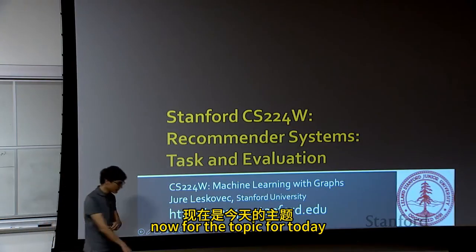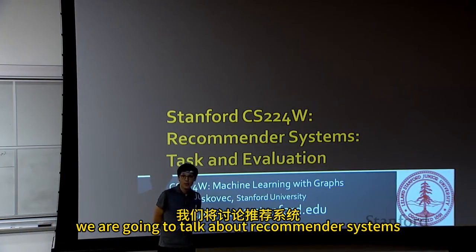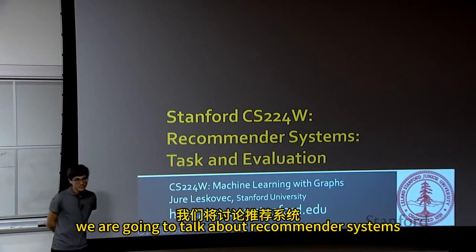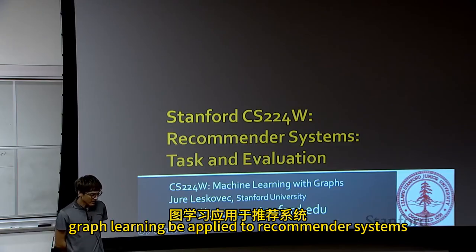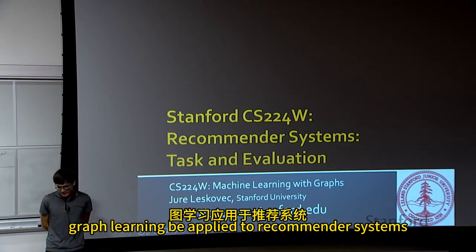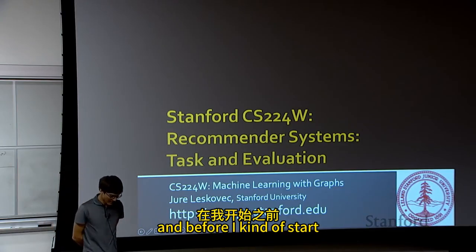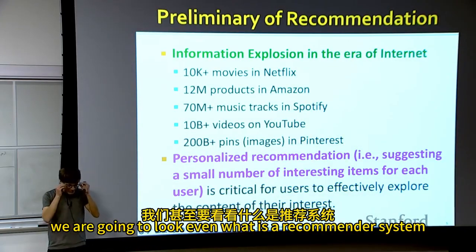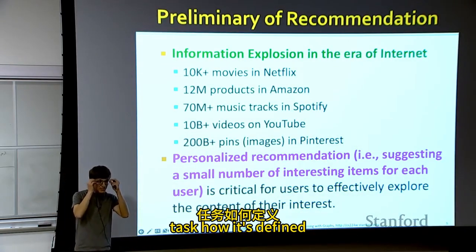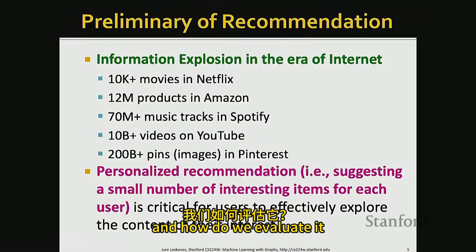So, now for the topic for today. We are going to talk about recommender systems, and we are also going to talk about how graph learning can be applied to recommender systems. And before I start, we are going to look at what a recommender system task is, how it's defined, and how we evaluate it.